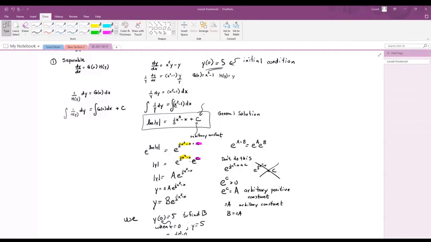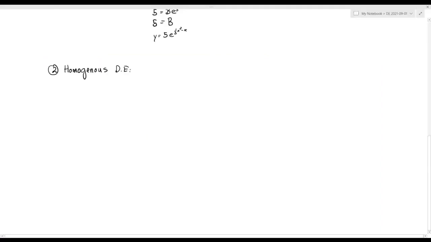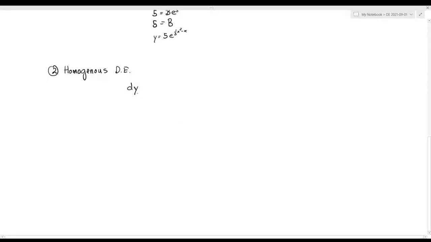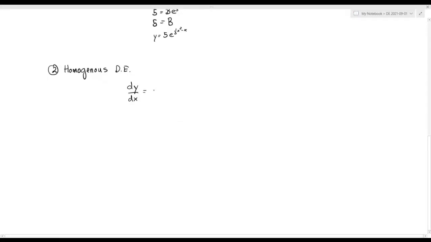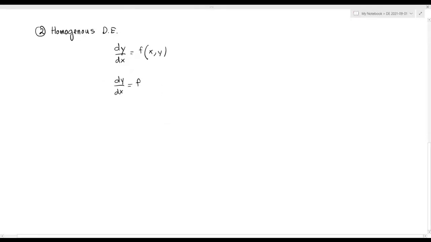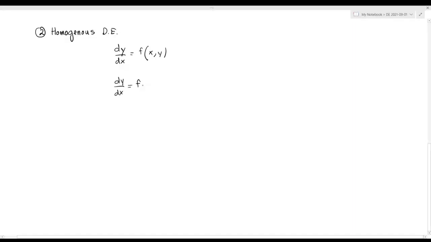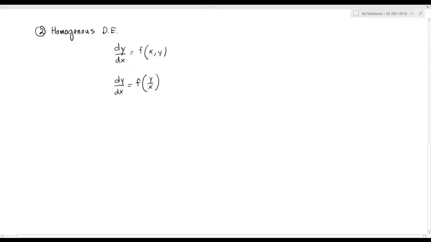So that's a homogeneous differential equation. Use first order here. So let's again write it in the standard form where the derivative of y with respect to the independent variable is equal to some function of x and y. However, if we're able to think of the right-hand side not just as a function of x and y, but rather a function of the ratio of y to x, then we call this, well, it's an often used word in math, but let's call this a homogeneous differential equation.